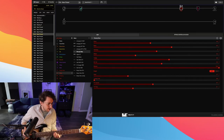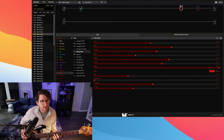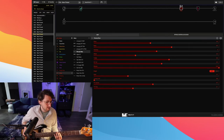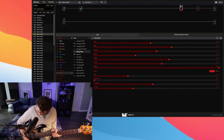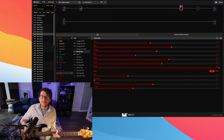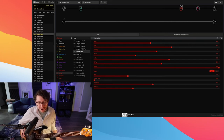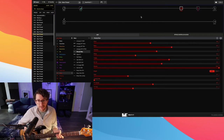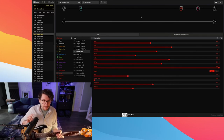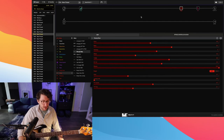It's still kind of bright. Yeah, it's kind of bright for that. Like, it's more like a rock P bass kind of tone than the flip top depth that you would get. But I think that that's a really good starting point. And a lot of the time, this is all I'll do for a tone. I just set up an amp. I don't change much. But there's a couple other things that I always put into these patches.